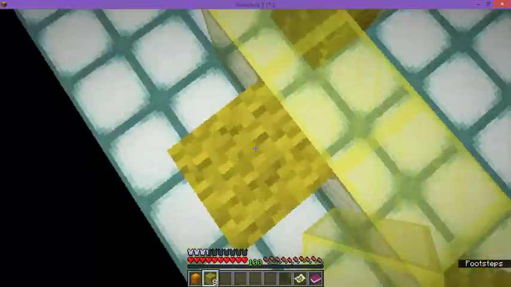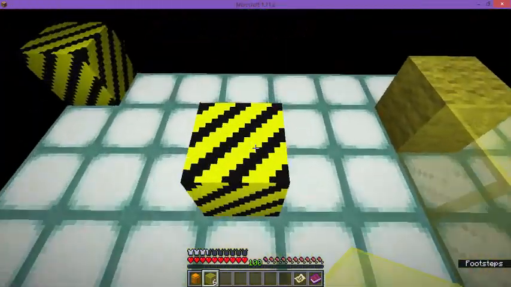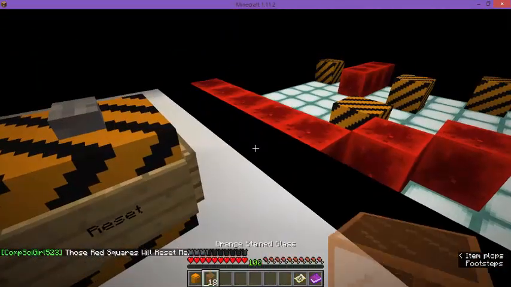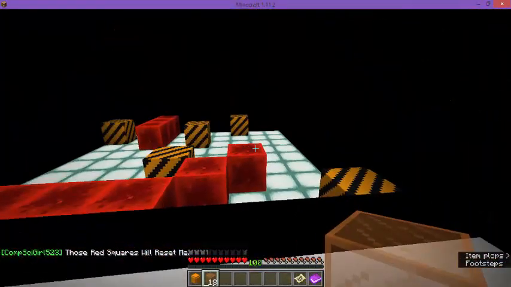There's probably more than one way to make a path that uses the amount of blocks I use. This is just the path that I used when making this. These red squares will reset you back. They reset the entire board. For example, board reset.